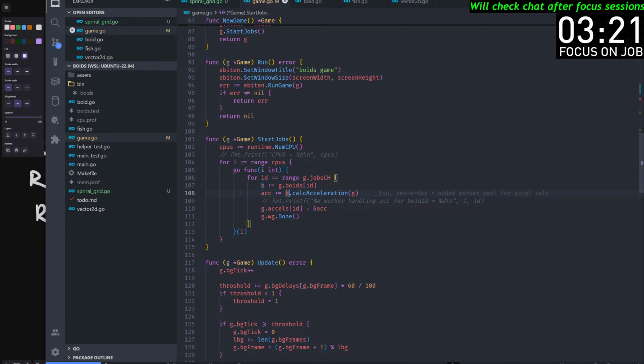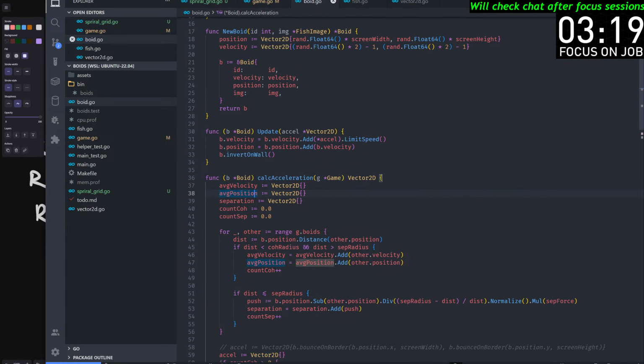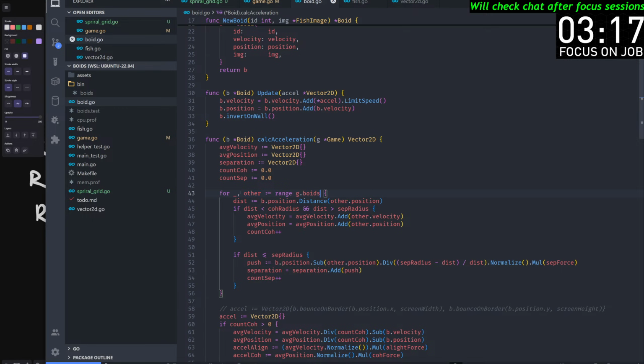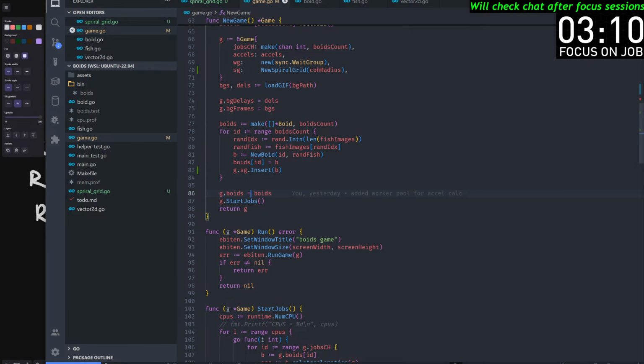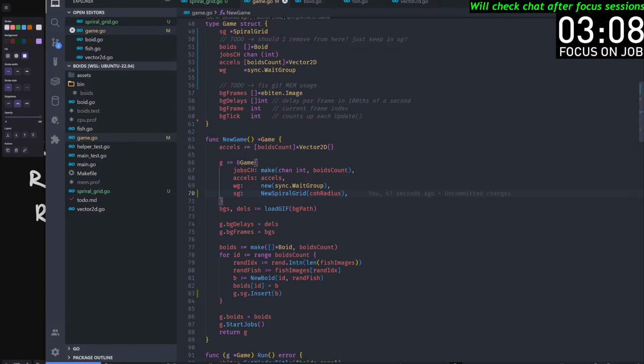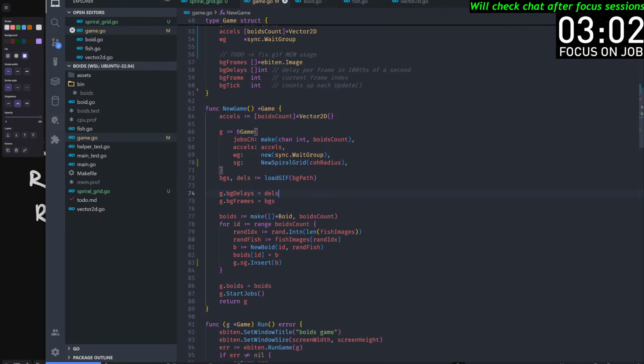Because right now, in calculate acceleration, we are going through everything. And here we need to provide neighbors. Alright, so it seems like we need to get neighbors first. Right, so we need to change how we update our logic.